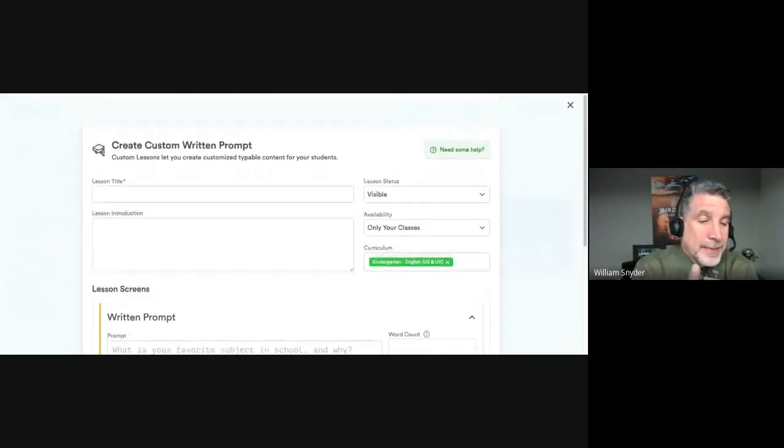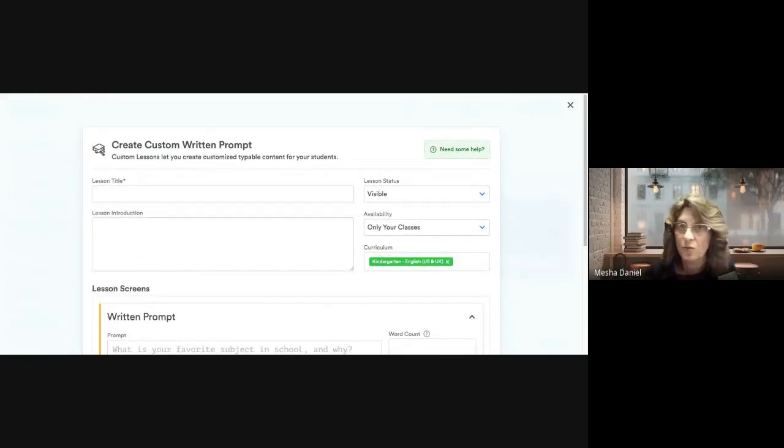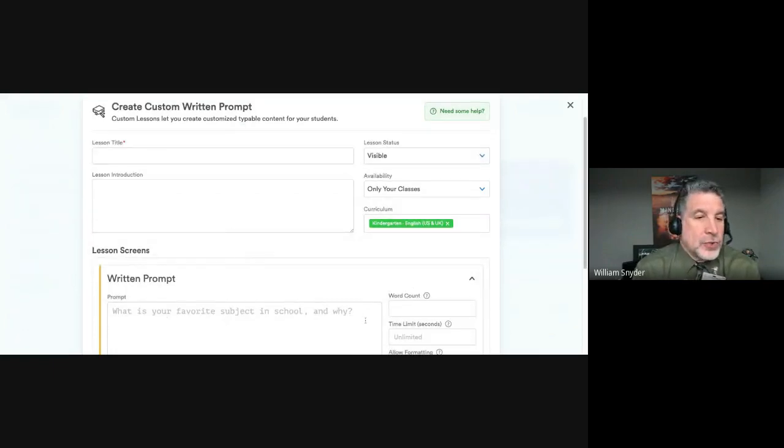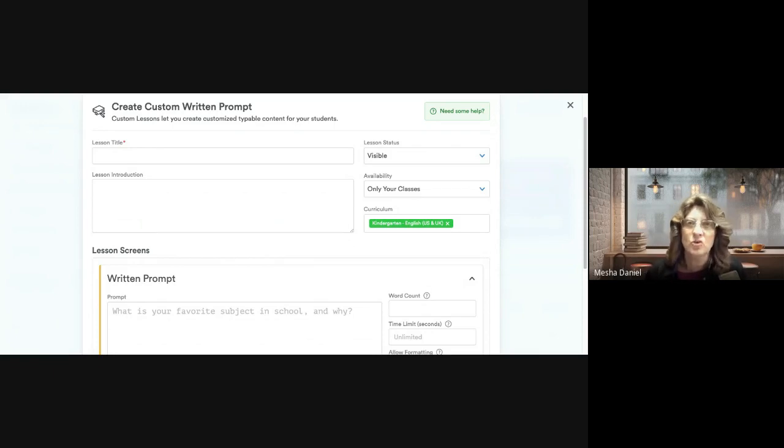On either way, the writing prompt, you can bring in something that you're just curious about. For example, what would you like to talk to George Washington about? And then you choose the question. Or perhaps we're reading a really great fiction novel, and I would like to hear your thoughts on one of the characters. I could type that in here, and then the students would then be able to type on over that.